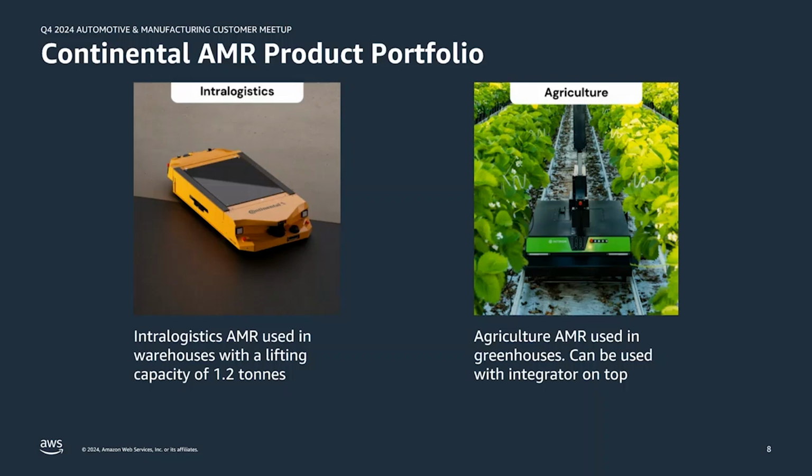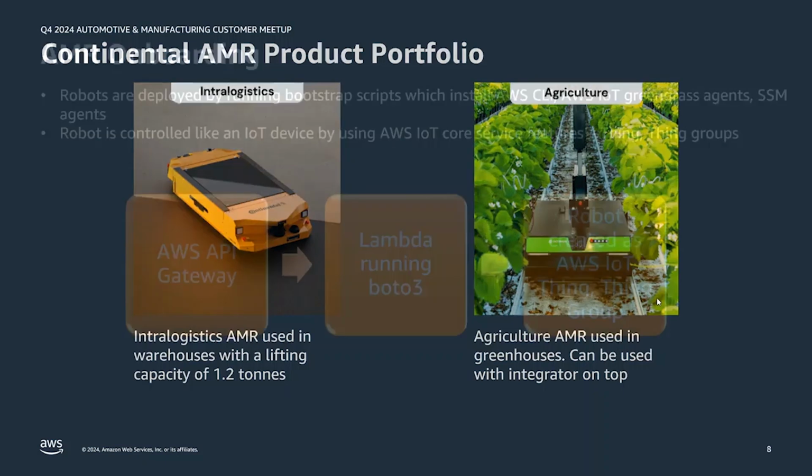Sometimes the rails are rusted, or sometimes there is a dent or a gap in the rails, but the robots detect that, and they change their behavior dynamically depending on the use case, and they still perform.